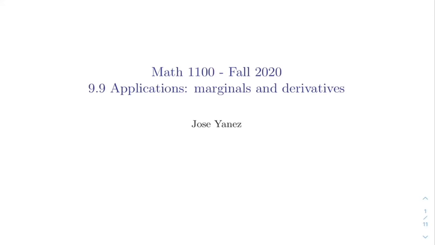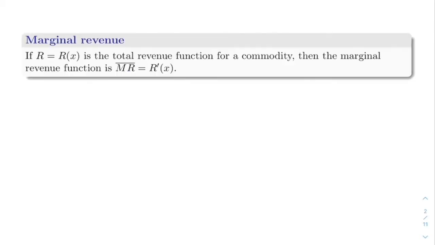In this video, we will learn some applications of derivatives, specifically related with revenue, cost, and profit functions. The first application will be to study the marginal revenue. So if R is the total revenue function for a commodity, then the marginal revenue function is the derivative of the revenue function. A nice interpretation of this is the following.